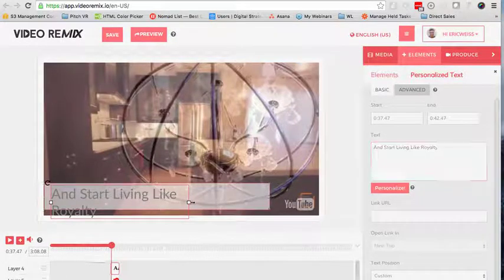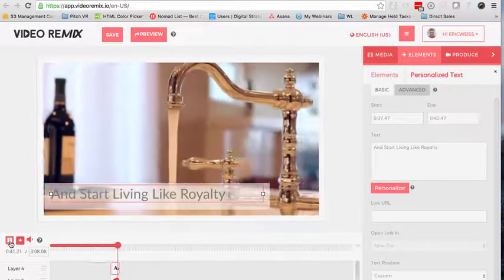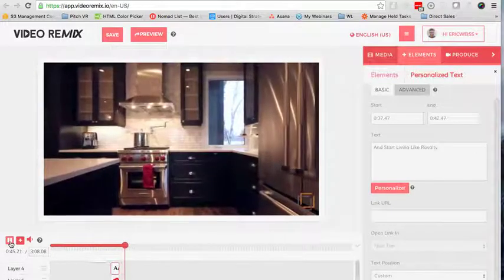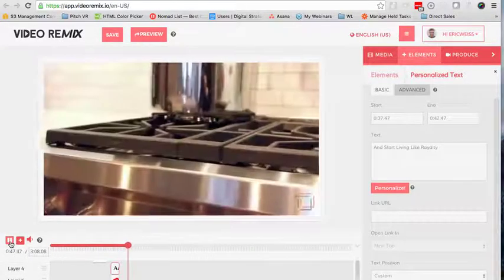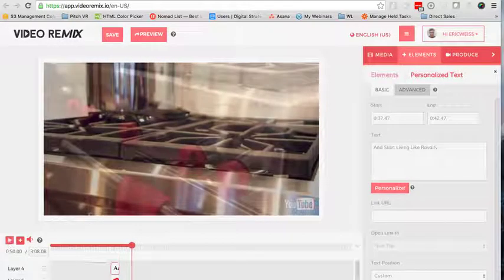Perfect. And I'm not going to have to personalize this one because I already showed them the personalization feature, but this is just really cool for them to see. And I'm going to want to make it last pretty much the length of the kitchen up until a certain point that I feel like it's a good place to stop and move on. Because what I want to do, I'm going to stop it right about here almost. Right there, right on that transition.